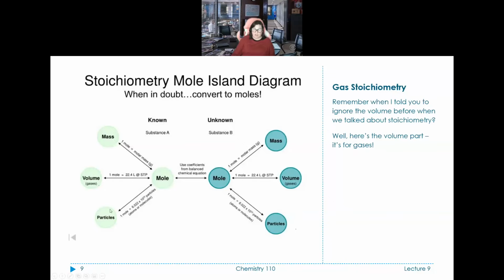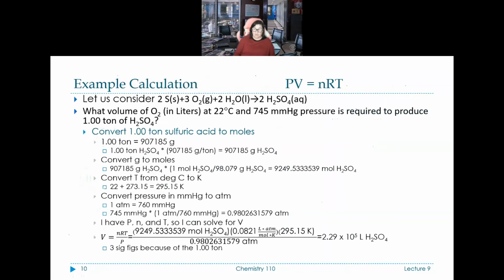We can go from mass to moles, or particles to moles, and then from moles to moles, and all through this, okay? All of those are related, all of them are connected, and we can do any of those conversions that we need to do to be able to go from what we know to what we want, all right? And it's just a question of knowing which conversion factors you need to be able to do that. So let's see how this plays.